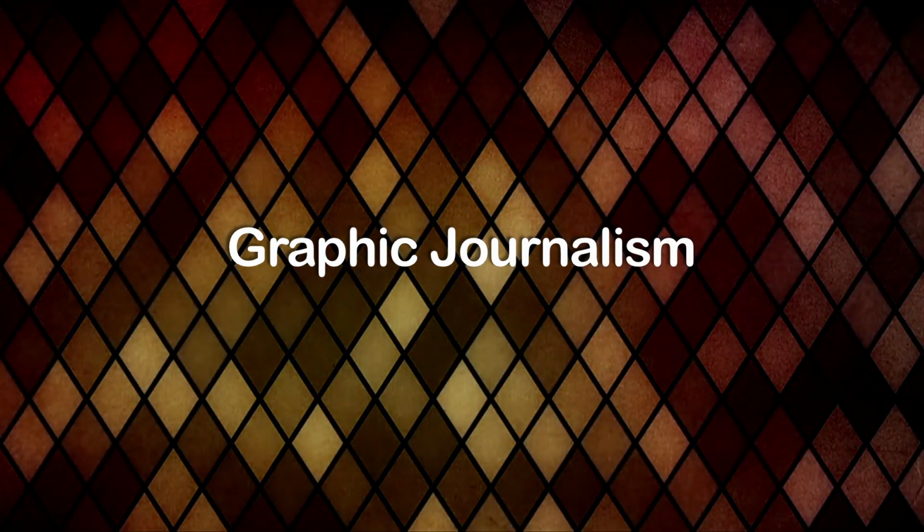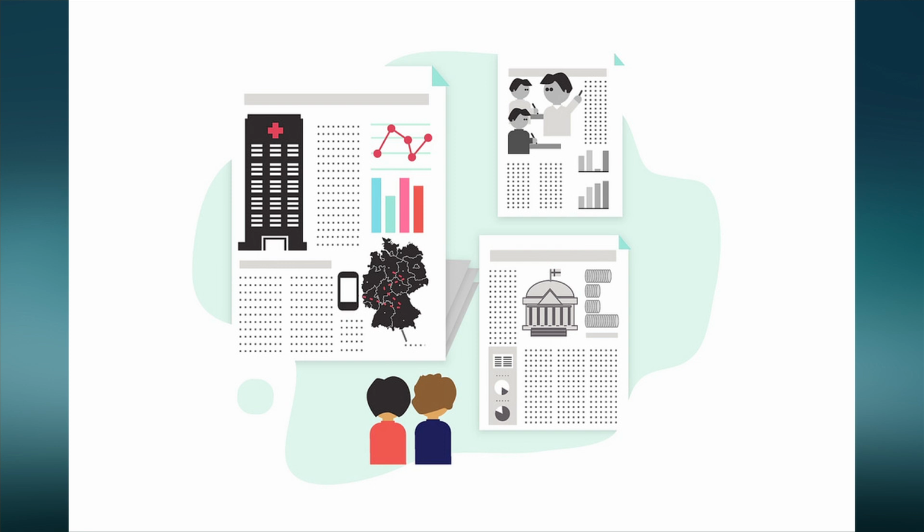Graphic journalism. What is graphic journalism? Graphic journalism uses graphs and designs for information dissemination. Diagrams are used to illustrate the information in graphic journalism. These graphs are supported with text. It is not that the graphic journalist needs to be exclusively a designer. She must be both a good writer and a good designer to handle these.